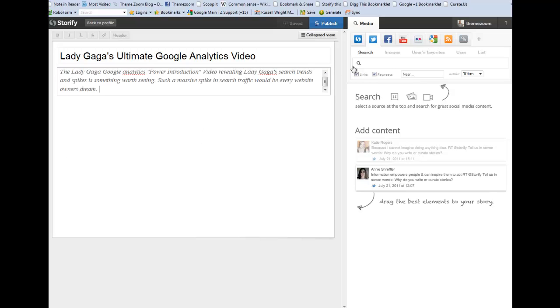Now you can see there's a huge shift where we used to write the stories on the right, we now write on the left. And they did that because I think they wanted to give us more space to write, and I actually do appreciate that. Go ahead and save now. That gives us more room.